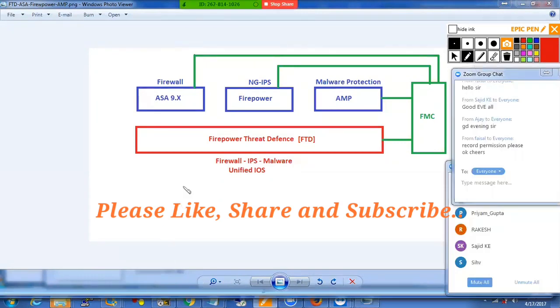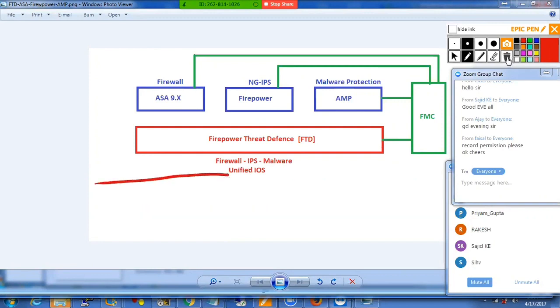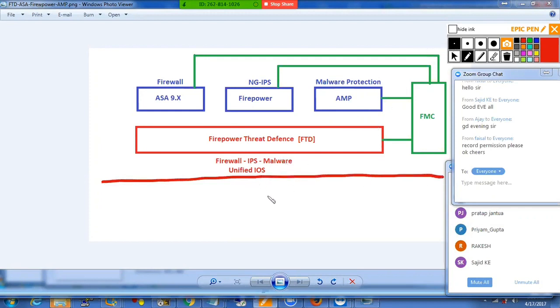In your new version or new flavors of 9.x, or new flavor of firewalls that you have, this is the thing that you need to be aware of. And this is where it can get confusing if you haven't seen it before. And we will be taking a look at all these different things as the course progresses. But just to give you an idea where we're at and what are the different things that are going on, 9.x is the old firewall that we used to have.